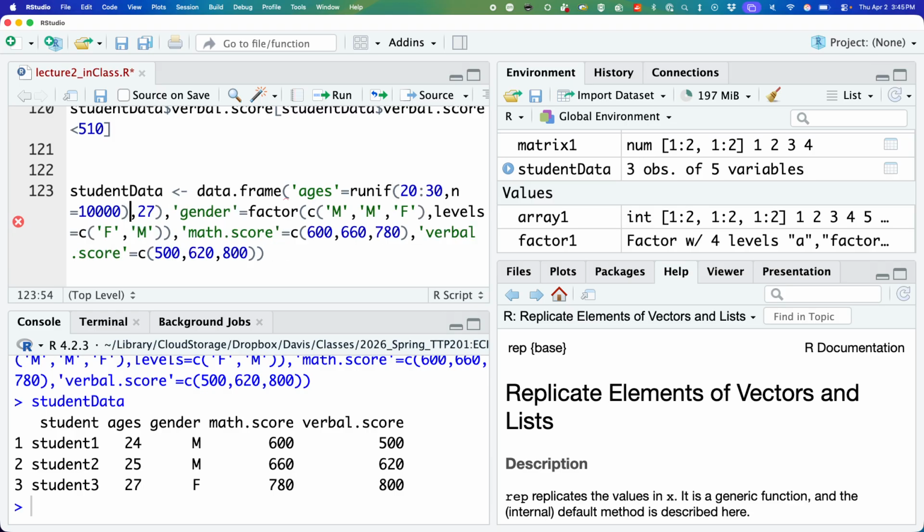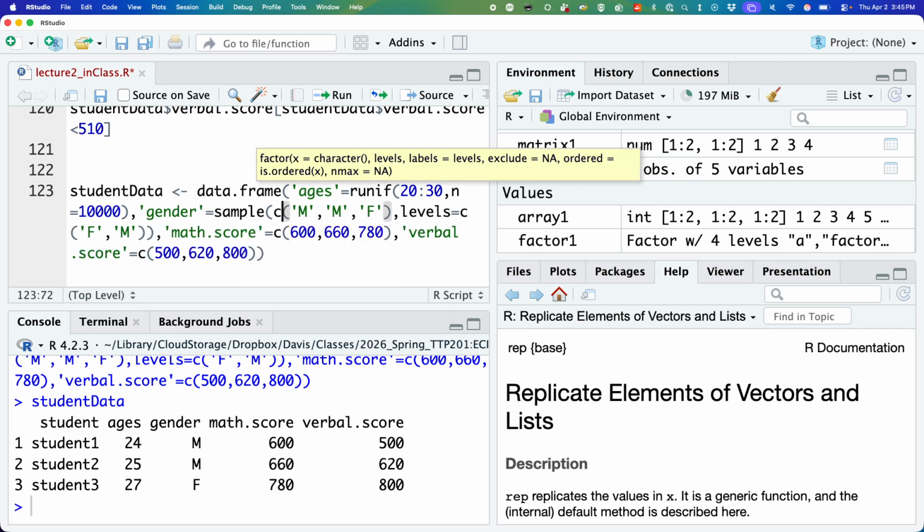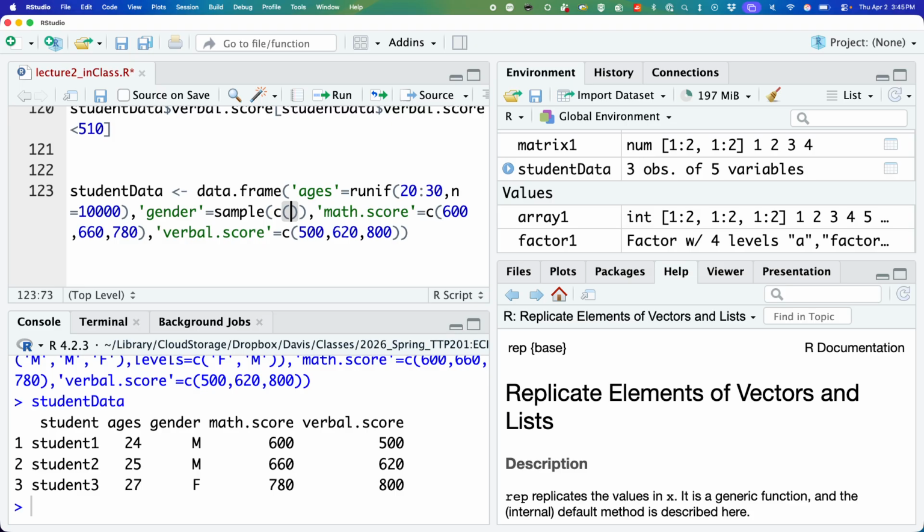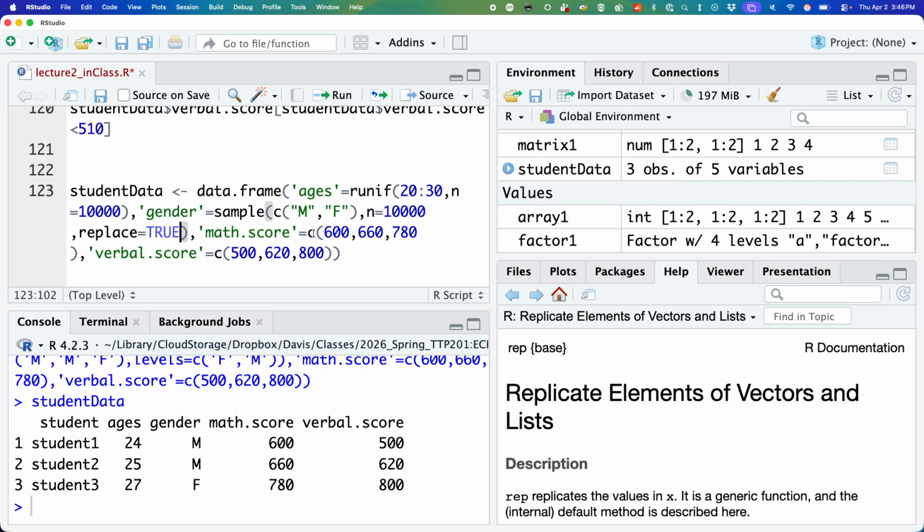And then gender, we're going to sample, I'm not going to bother making it a factor, c("M", "F"), n equals 10,000, replace equals true, and then we'll do rnorm 600 with a standard deviation of 100, and we'll do the same here.